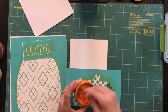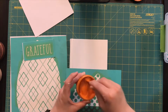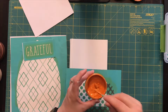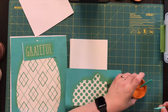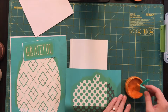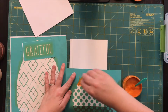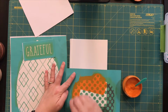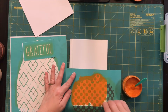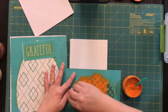So I've got my orange peel Chalkology paste, and just mix it up really good. And you want it to just kind of flow off or kind of plop off the stir stick. You want it to be the consistency of like sour cream or cake batter, that kind of a thing, or yogurt. So I'm gonna take my orange peel paste, and I'm gonna just spread this across the open area of my transfer. Just cover all my areas. It doesn't take very much.